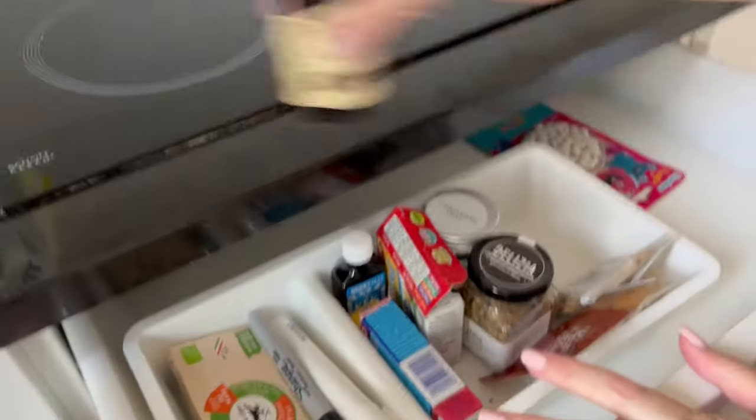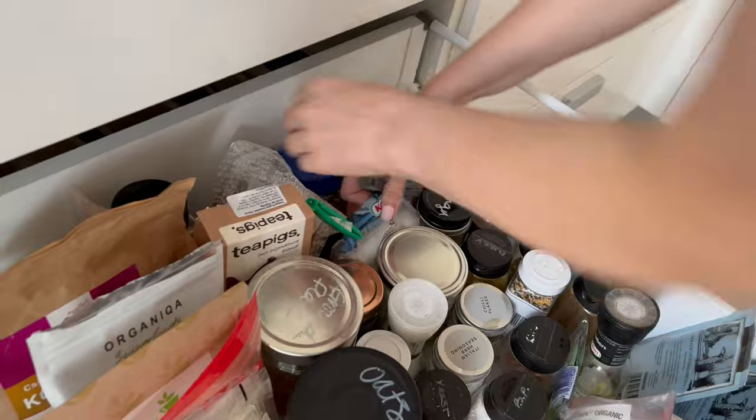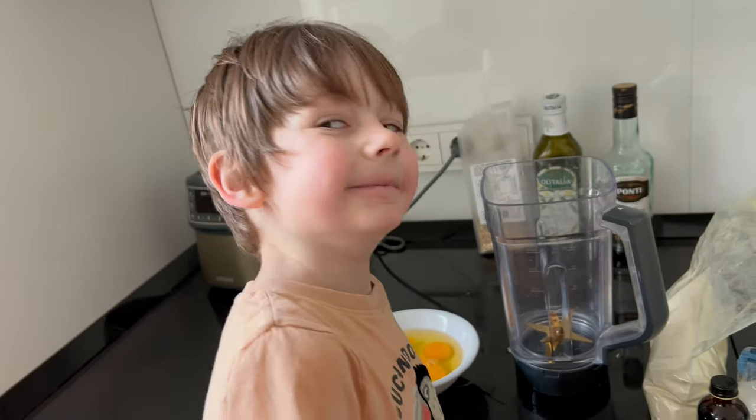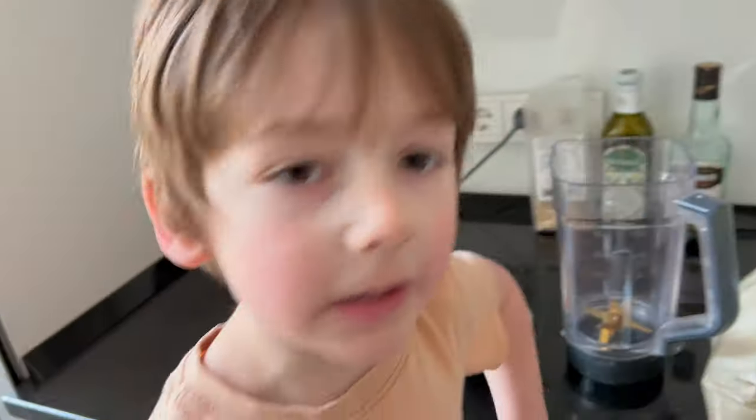What else you get? Oh, what's this, Mom? Vanilla. Vanilla pancakes? Oh, my favorite flavor of ice cream is vanilla. Uh-oh, what's this, Mom? Salt. Oh. A salty pancake. That will make it sweet. Butter. Yummy butter. Uh-oh, what's this? Sugar.